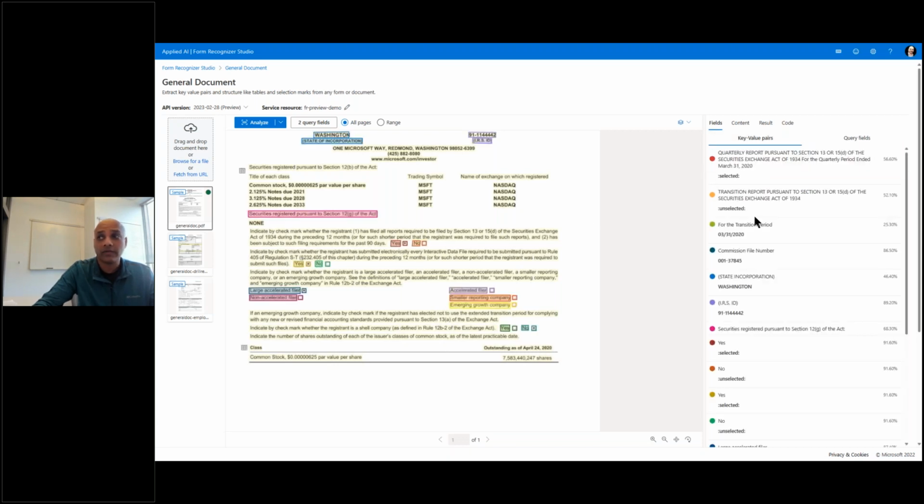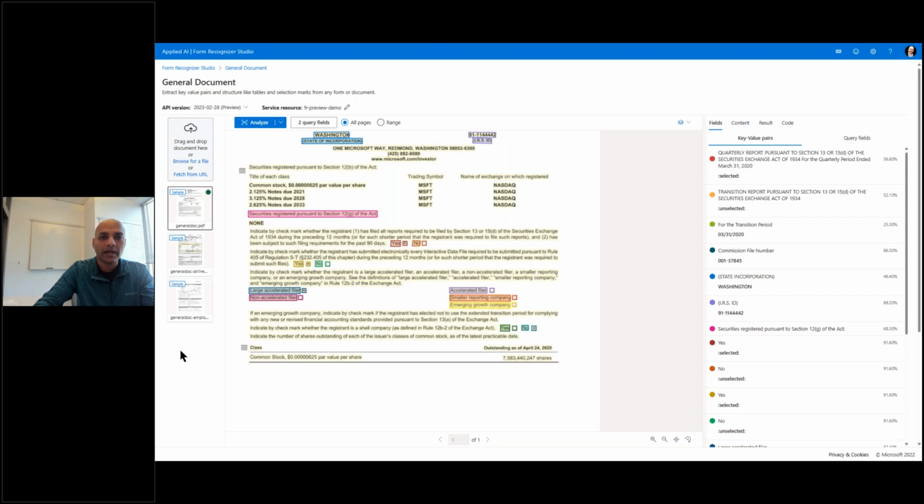These were not fields that were extracted as key value pairs. The key value pairs that we extracted were really specific to things that showed up as key value pairs. But this is an example of how you might say there are certain things I need from this document that are not extracted as key value pairs. How do I use that without actually having to go to the extent of training a model? So this is a simple zero-shot way of defining what those fields are, giving the model a hint, and using those hints to then extract the right fields and the right values that you care about.